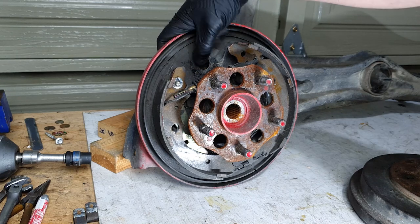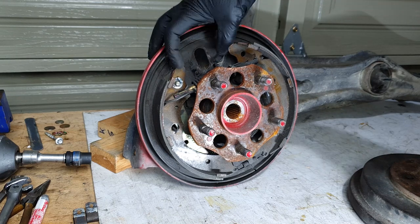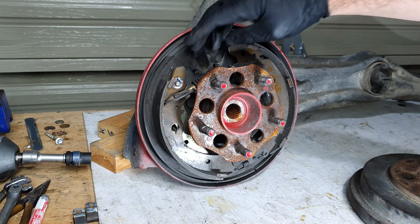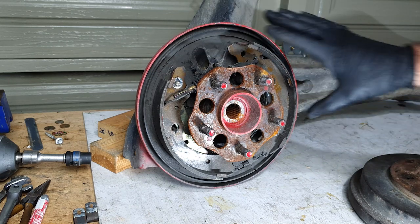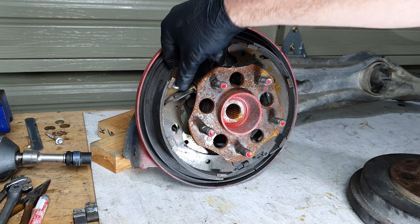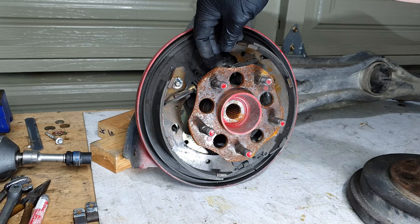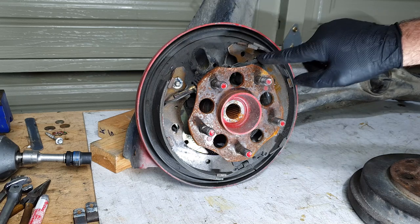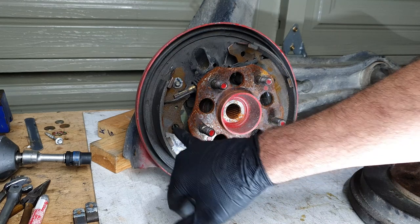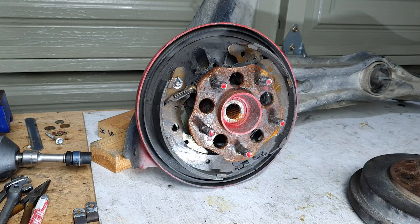There's two 10 mils that hold this on. If you want to remove that at the top, squeeze it in, remove it. You'll obviously have to take the line off. I'd recommend it. Trying to take these out with the expanding adjuster and all that still intact is highly recommended because these are actually really hard to get back together. So you can do that just by taking these out. I don't even know the correct names for all this because to be honest with you, I hate drum brakes. So excuse me if I get some stuff wrong.